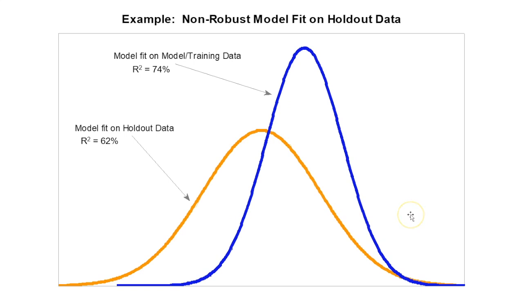So there are a bunch of statistical tests that we'll talk through in the third video about how you can show that these two curves are essentially statistically different. But we at Chorus essentially profess that in order for a model to be predictive, the model has to fit on the holdout data the exact same way as the model training data. And so let me show you another real-world example of what that looks like.